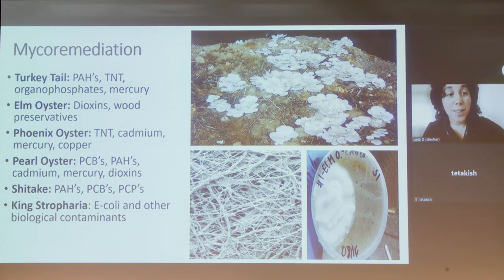So good potential there for that. And some of these mushrooms might not be in Hawaii, but there are relatives of them that are in Hawaii. So you see the different oyster mushrooms listed there. There's an abalone oyster in Hawaii that could be used in a very similar way, having some capacity to break down different chemicals. One of the great things about mushrooms is that their body, the mycelium, creates this incredibly tight weave that makes a really good filter.